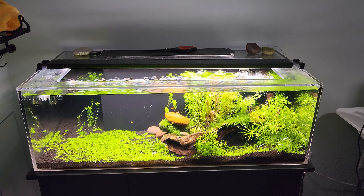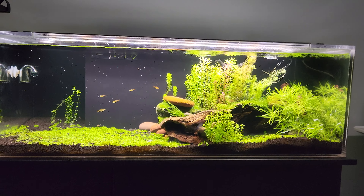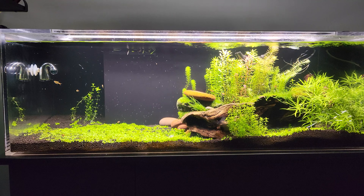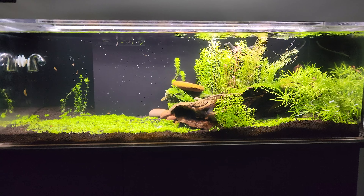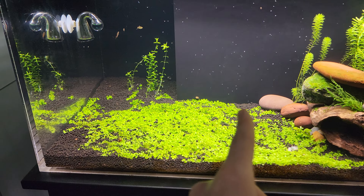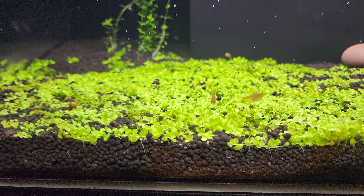That's because there's a good combination of lighting, CO2, and nutrients in the system. After many years of trying to have a planted tank, I'm getting there. One thing I don't have is patience — these things take quite a bit of time, and I just want more growth. The goal is to have the entire front end carpeted.